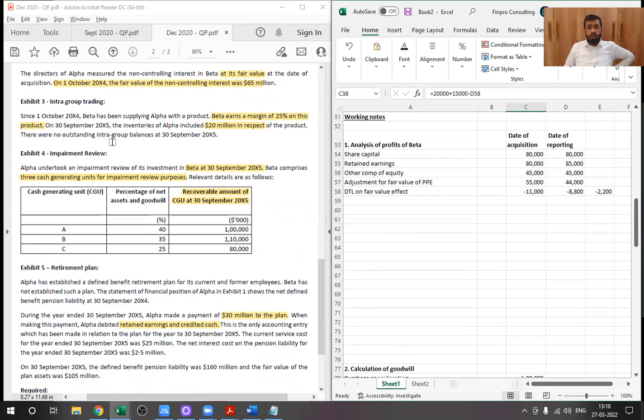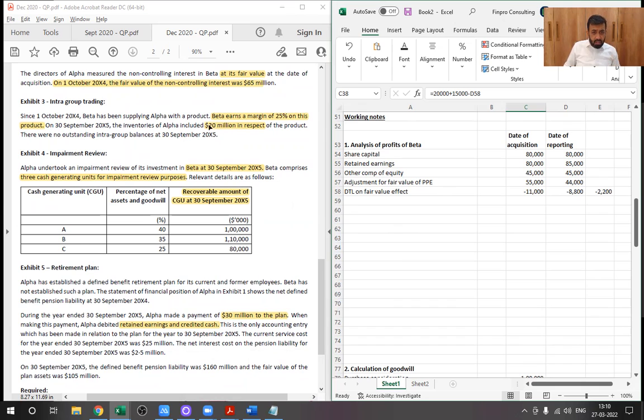Intra-group trading. Now in intra-group trading, there is cancellation of unrealized profit. Can we do it immediately? Yes. In whose inventories it is doesn't make any difference, to be honest. It is currently in the books of Alpha, but inventories you have consolidated together. Am I right? So whatever is the unrealized profit, you will have to reduce it from the inventory. However, you have to be careful while you are eliminating that from profitability. From whose profit should it be eliminated? Beta, because Beta has made that profit, not Alpha. Correct? So you will have to account for it here.